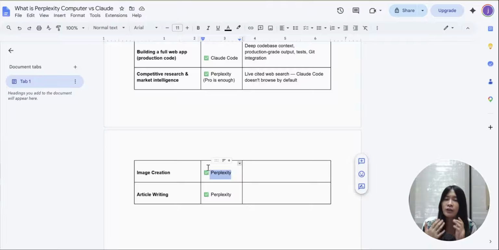In terms of researching, can Claude search for live results? Yes, it can. It just takes a little bit more time. But Claude can do a lot more than Perplexity. The only thing that Perplexity wins is the research and the images that I use occasionally. But to be honest, for image creation you can use other free apps like Gemini and ChatGPT as well. That's the reason why if I only have $20, I will definitely pay for Claude.